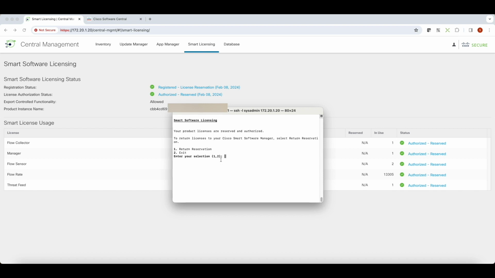If you do not, and you have a VM and you wipe out that VM before you do this, you will have to call Cisco TAC to get that license wiped out on the software.cisco.com side, as we will not know that you decommissioned your server. So please make sure you return it before you decommission any boxes.